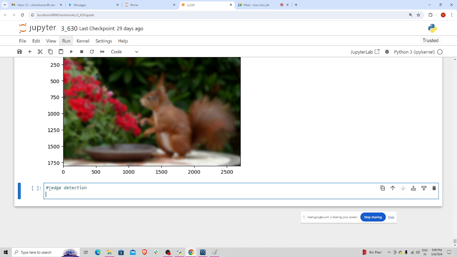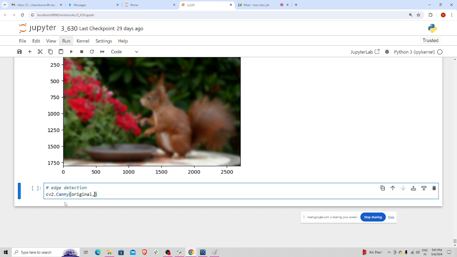Again I'm using the same original image. In cv2 we have a Canny function. Sorry, in Canny the C is going to be capital. In the Canny function I'm going to use the original value, comma, and now we have to pass a second argument.